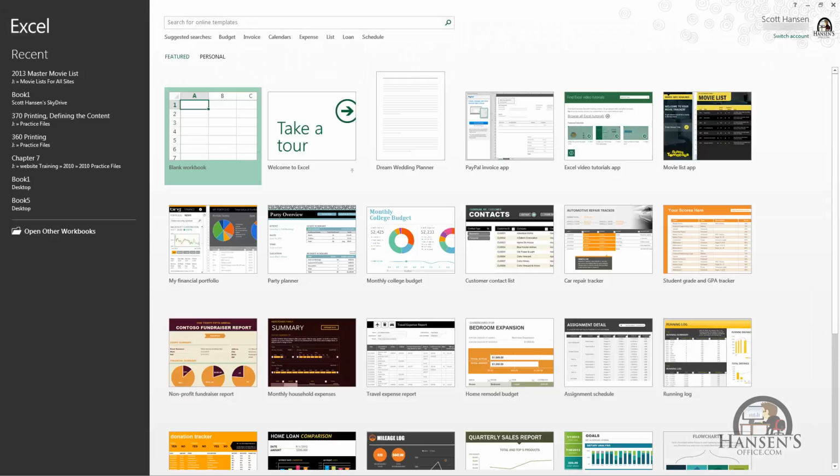So those are the rest of the general option settings. We looked at creating workbooks and how we have some choices regarding the default font, the point size, the view of the workbook, and how many worksheets we open up by default. We can also personalize Excel by adding some designs up in the upper right-hand corner and changing the color scheme to either white, light gray, or dark gray. And finally, we have some startup options where we can define whether Excel is a default program for different file types. We can have Excel tell us when it's not the default program, and we can turn off the start screen if we want to do that.